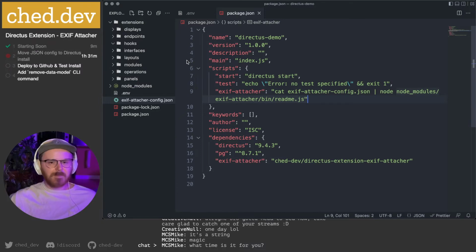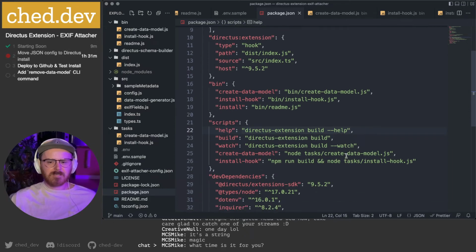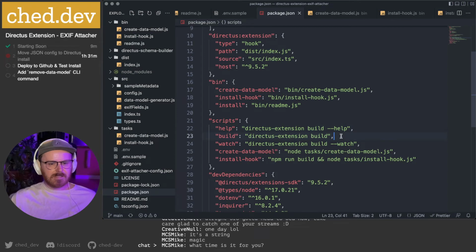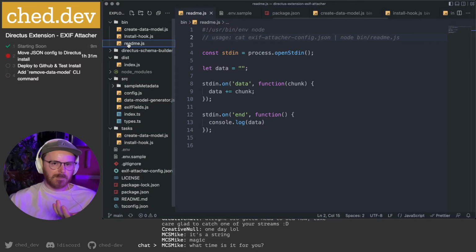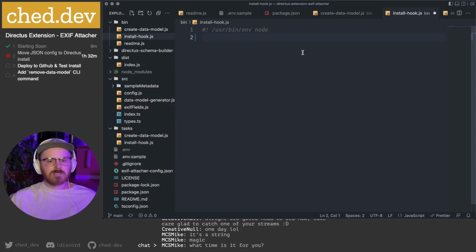I wanted to make another command in there so I could try that. But that didn't work as expected. Okay, so now I'm getting it in. I'm getting it, basically, in here. So this allows me to change this instead of install hook. We want to run that command now, the sub command, right?